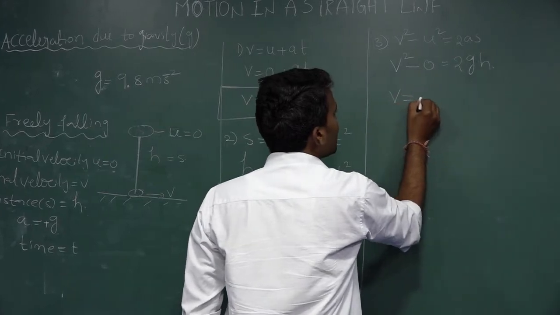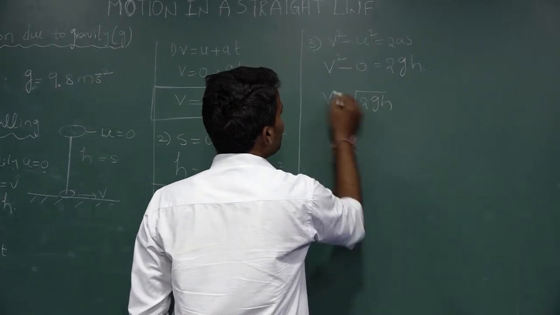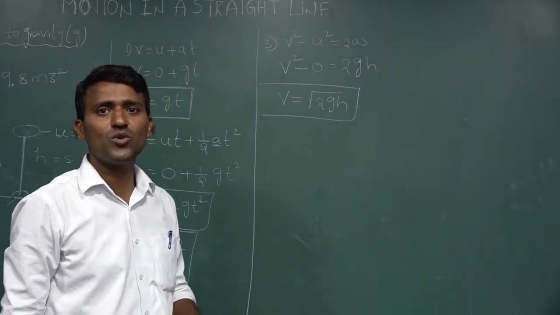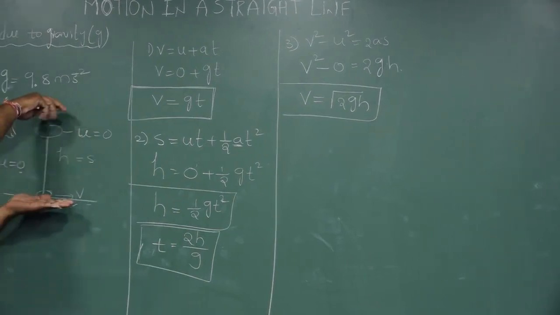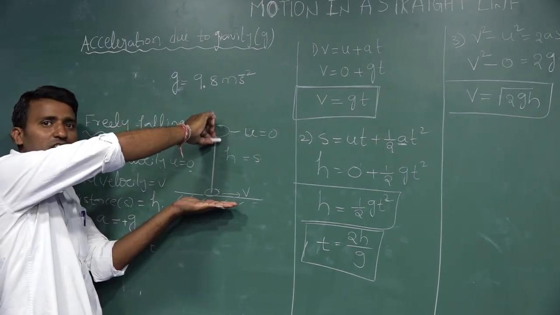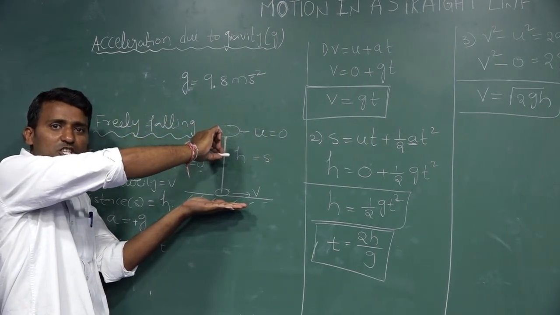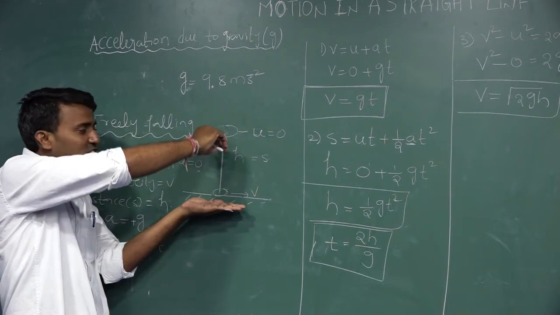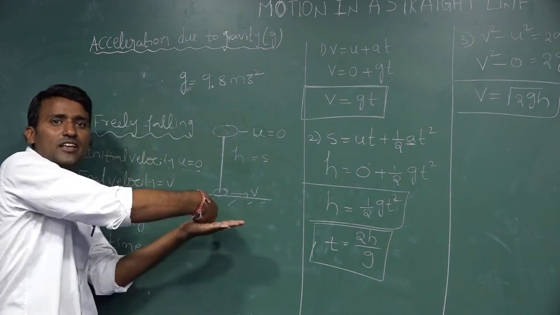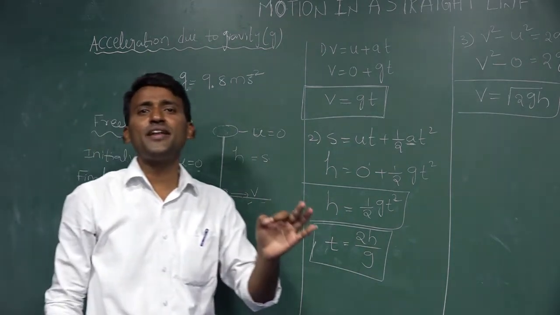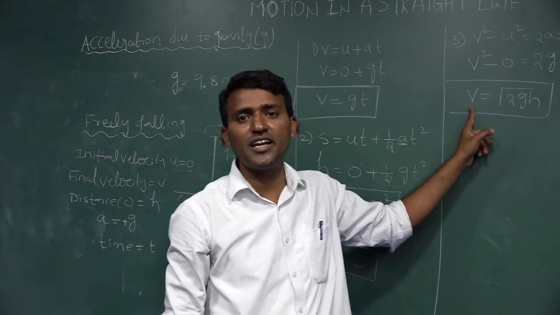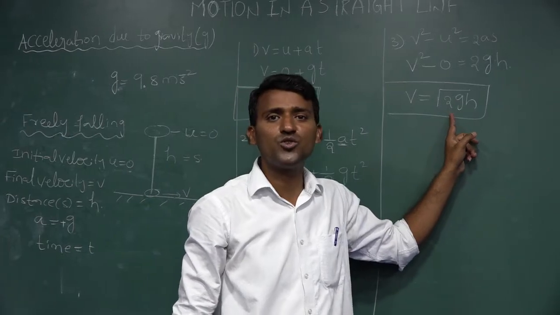So what is the final velocity attained by the object? V equal to under root of 2gh. If I take the square on this side, it is nothing but v squared equal to 2gh. See here, an object is falling down. This is the ground. One object is falling in the downward direction. When it is moving downward, it attains velocity. When it strikes the ground like this, at that moment it attains the final velocity. That is how much velocity it attains, so v is equal to under root of 2gh.